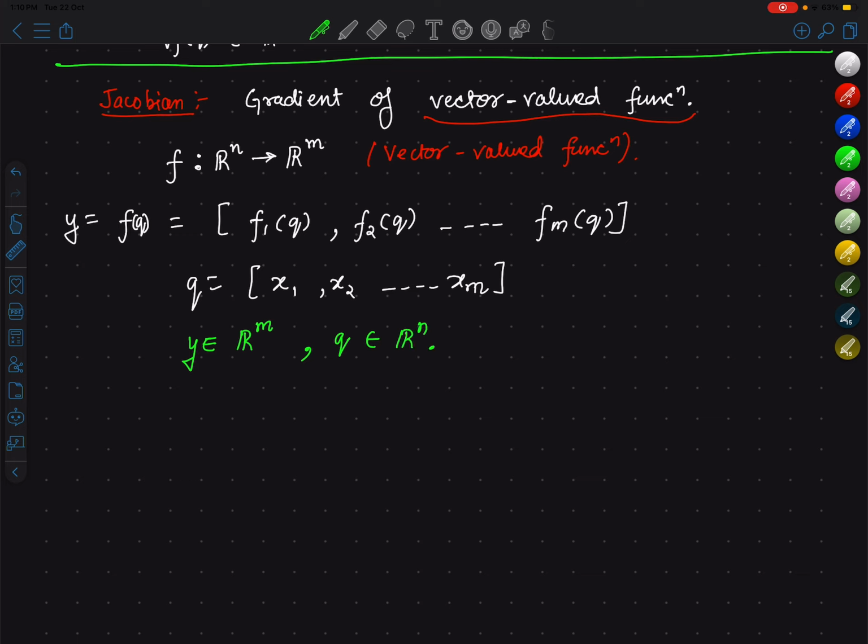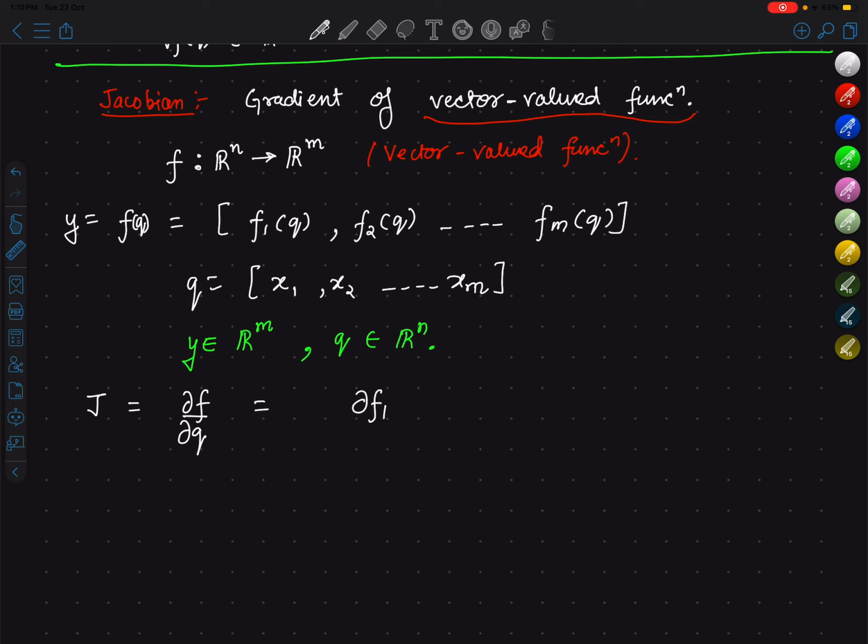Alright, so this is a vector valued function. So if we want to find out its gradient, it's called the Jacobian. So how do we find the gradient of this vector valued function? So it's basically del f by del q, and because the gradient of a real valued function was a vector, the gradient of a vector valued function will be a matrix.